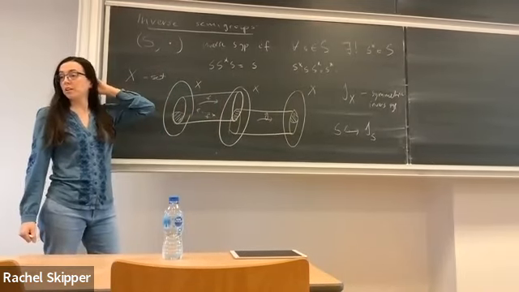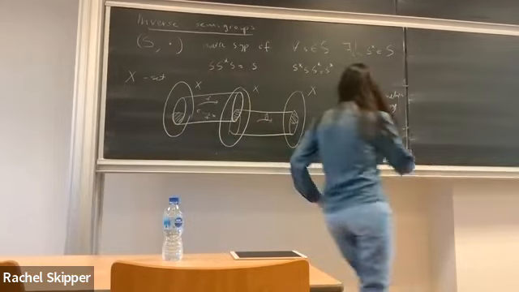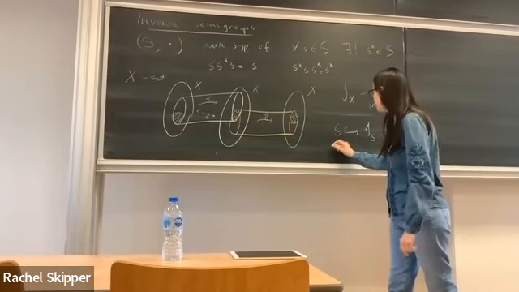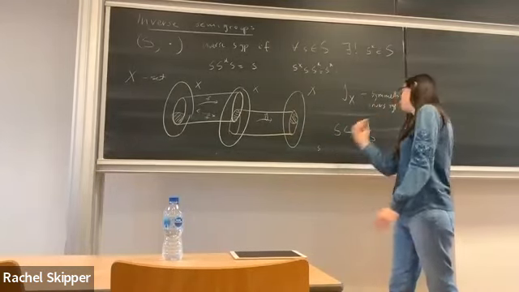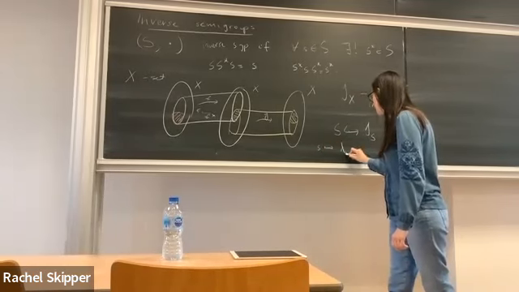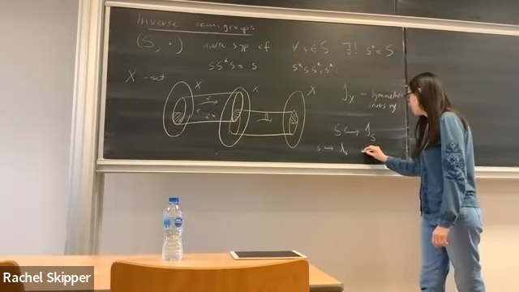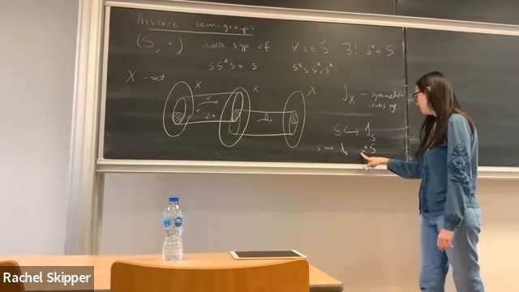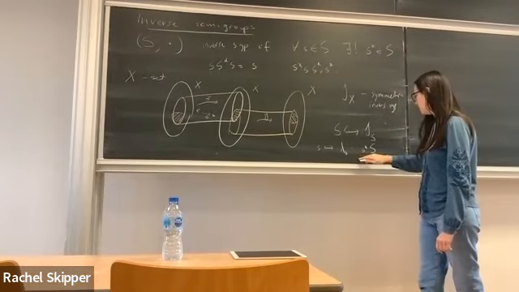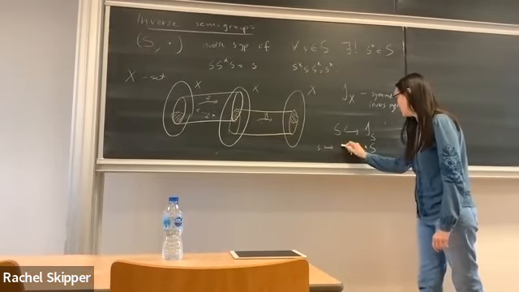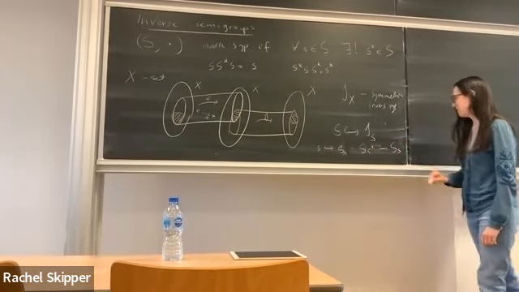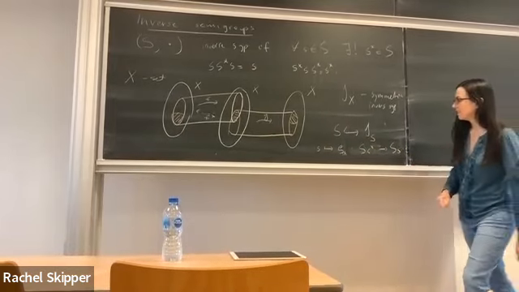Is it difficult to define? Sorry? Is it difficult to define? No, I can tell you. I'm not sure if this will come up somewhere in the talk, and I'm not sure if I will define it the right way, but basically for an element S, if I want to do it from the left, then I can associate a map lambda S, which maps from S star S to... do I do it the right way? I guess I'm going to do rho S, sorry, the right maps because that's easier. So S star S to S, and it's just right multiplication.